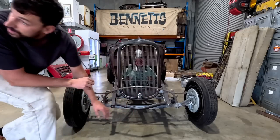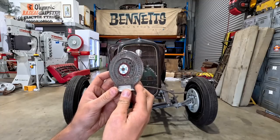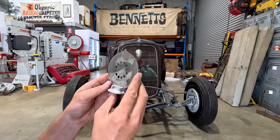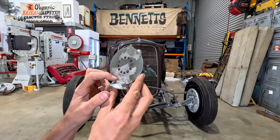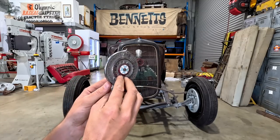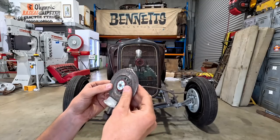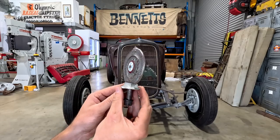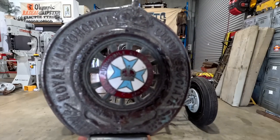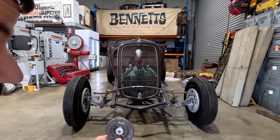Oh, and I wanted to show you something too. I have this really cool Royal Automobile Club Associate badge, from the Club of Queensland, which is neat. Not that I've been there or done anything over there, but it's numbered and really worn. I got it from a mate of mine, who I purchased a Roadster from. It's just a really neat, special piece. I love all the detail in it. You can see it's really quite cool. I thought that would be a really neat piece.